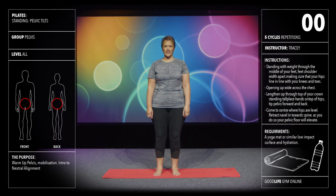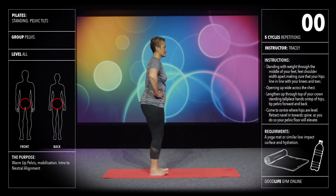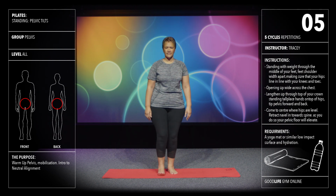Okay, now we're going to find our neutral by going through pelvic tilt. So keep your knees nice and soft. I want you to tip your pelvis forward and back. So your upper body must remain still the whole time. The only movement that is moving is from the center or your girdle. So keep that belly button tucked in. Breathe in, breathe out, tip your pelvis forward and back. Forward and back. So we're going to do a couple of those.